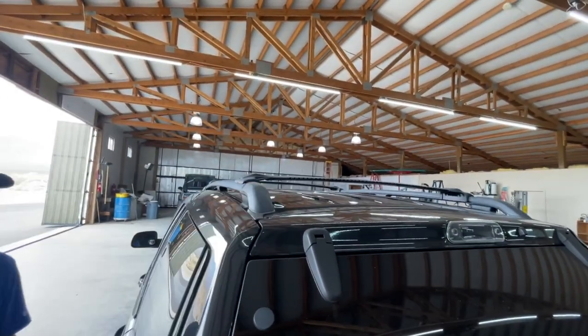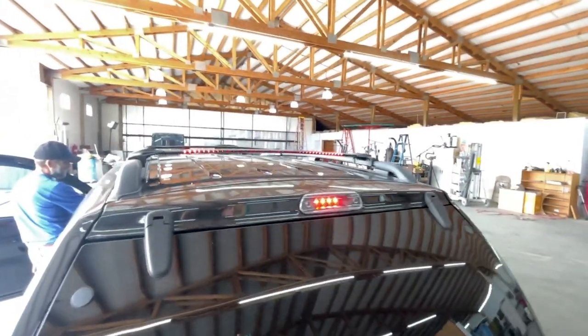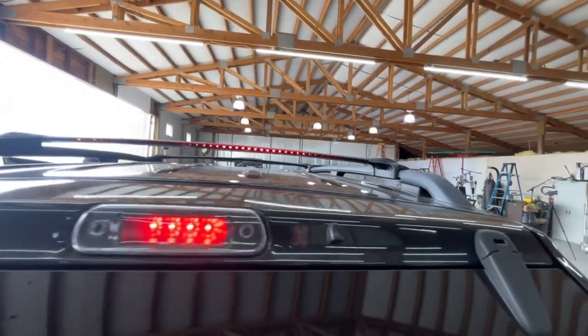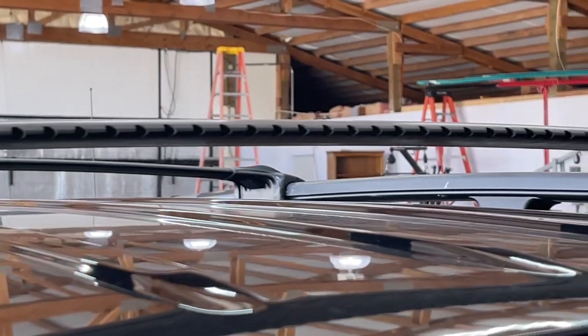But he also has a fourth brake light. So if you stand behind it and press the brakes, let me get a better angle. All those little holes are actually lights, so that people can actually see you. And down here too, he has a set. That's nice, man. How did you end up doing that? Just drilled holes? That was a lot of work.